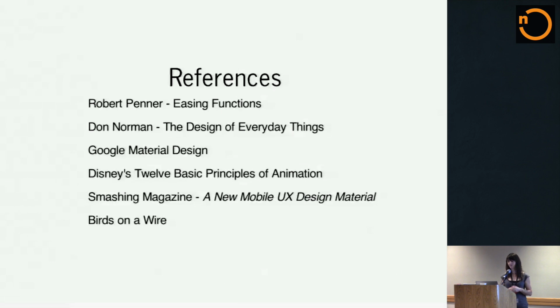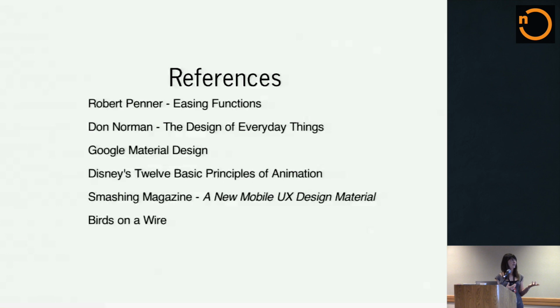So here are some references. One of them, Robert Penner has this great page that really walks you through all of the easing functions. Not only does it walk you through them, but it also gives you examples of each one of those. Tween.js, if you dive into the code, you can just cut and paste a ton of easing functions from that and start to play around with them and tweak them. In addition, I highly recommend, if you're a developer, starting to get an eye for what it means to think about design and animation.